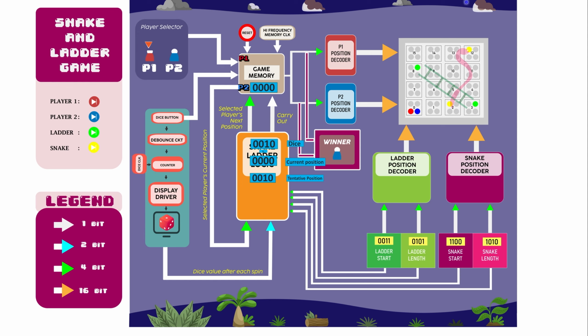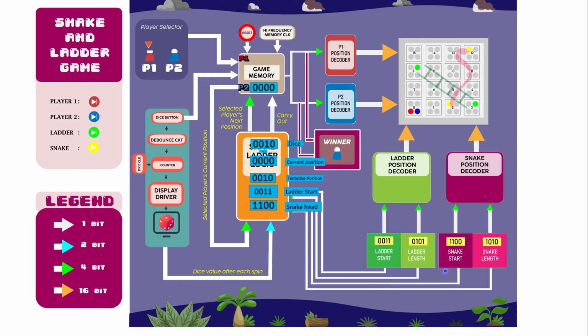So this is your ladder start, 0 0 1 1, which is basically 3 here. So that comes up. So this is the ladder start value.